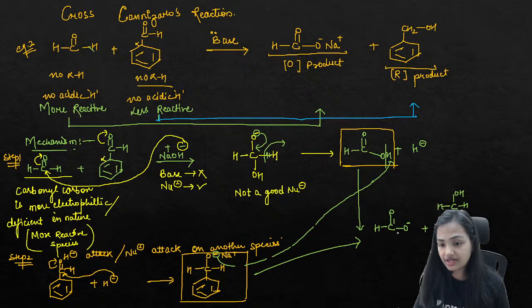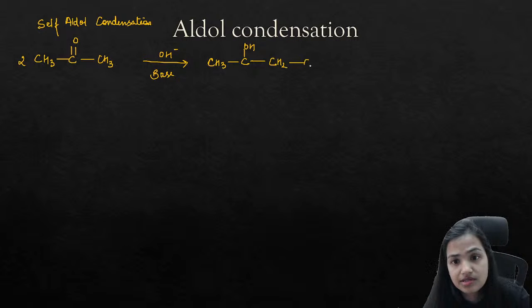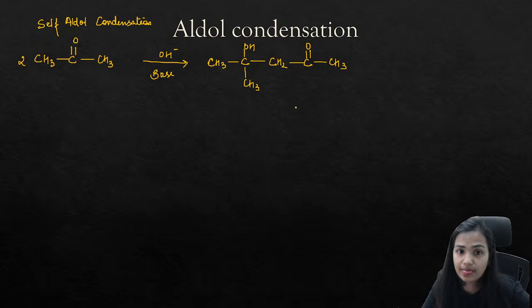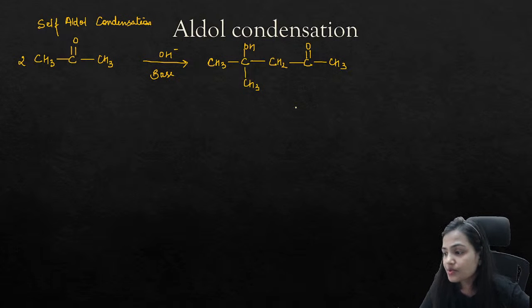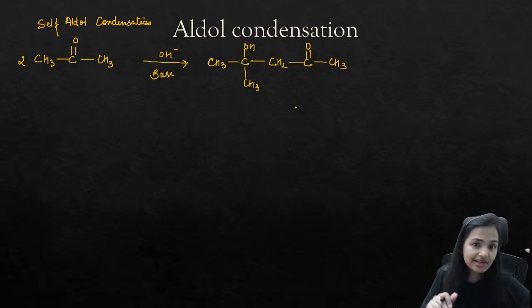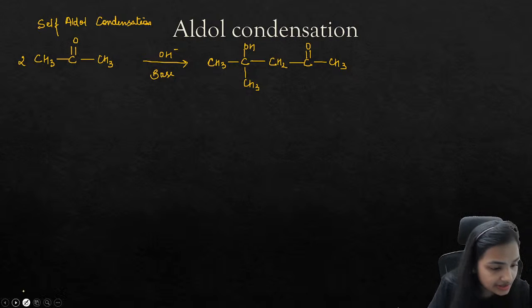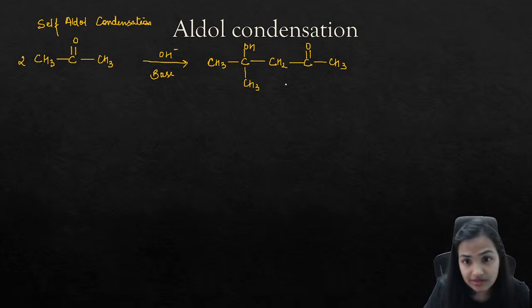This is the reduced product, and this part will become HCOO negative. The one which was more reactive has become HCOO negative and Na positive. Then C double bond O, CH3, something like this. We will be getting something like this. So when you see this particular product, what is this? How to know that this is aldol? When this reaction occurs, we are getting this as a product, and this is a simple species in the presence of a base.